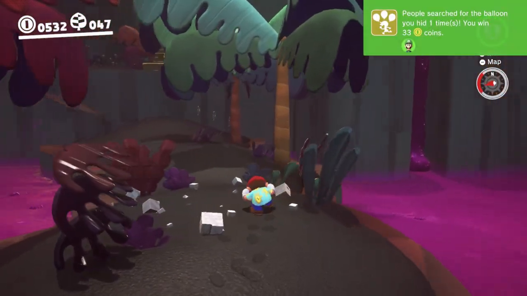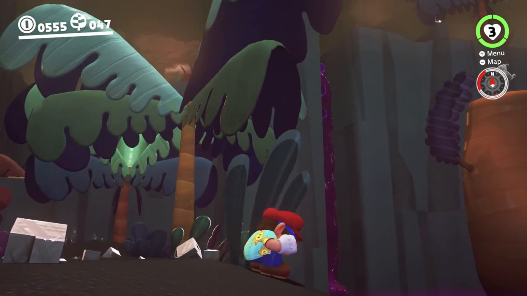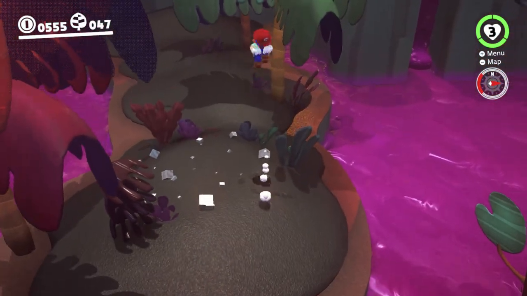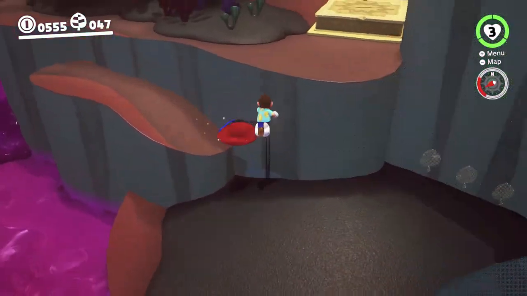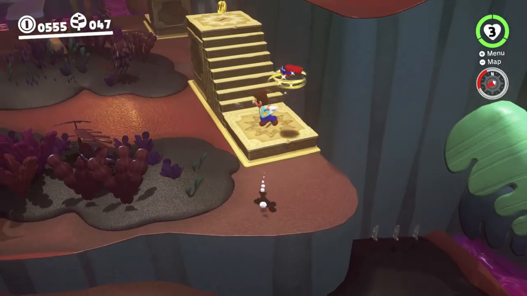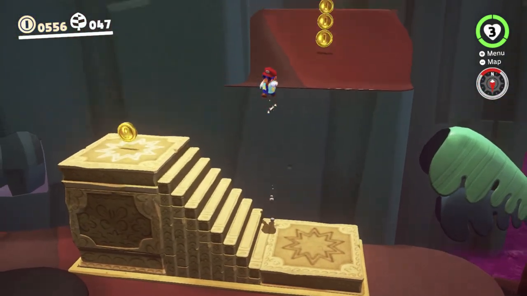We also want to find a few more purple... Oh, there they are. The last two purple coins. They're in that little passage there, near the poison waterfall-y thing. Poisonfall, I guess is what that would be called. So I'm going to grab those purple coins first, and then we're going to make our way over and get all the moons.